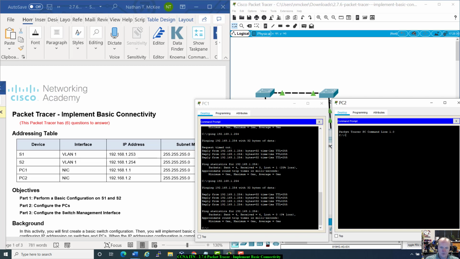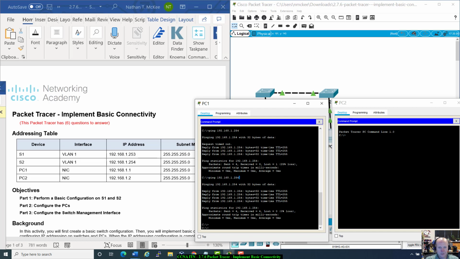All right, so nothing's in there yet. What we can do is a copy. And actually what you do is highlight, right click, copy, click on this, paste. Now I'm going to ping 254 first. That's fine.